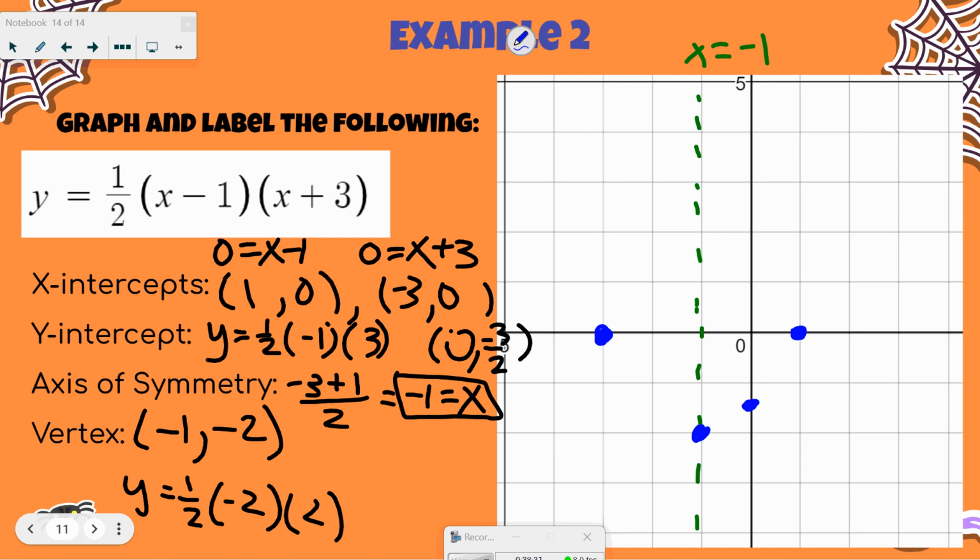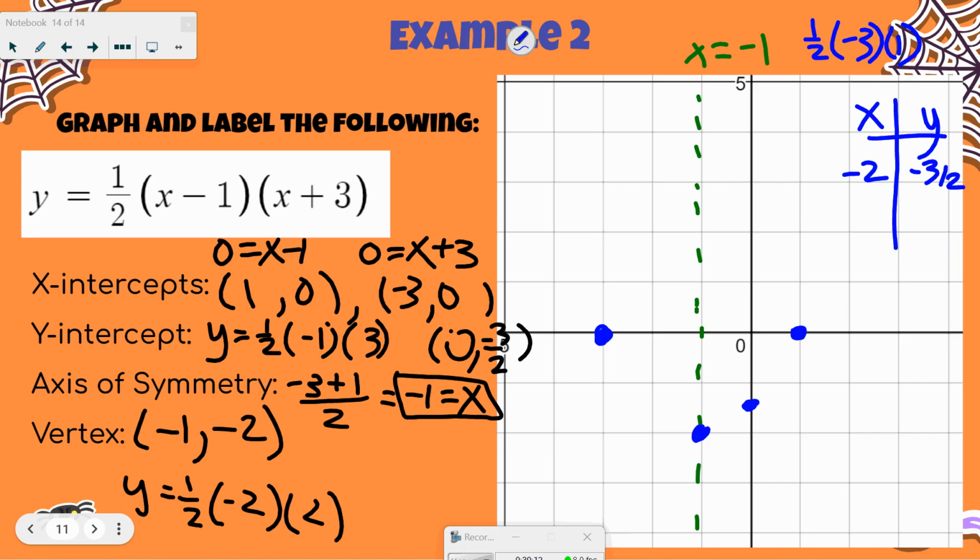How could we find one more good point? Kind of just some basics. How do we always find more points? Plug in points. Good job. Always go back to that foundation. So what's the x value we want to plug in? Negative 2. All right, so if I plug in negative 2 into my function, I'd have 1/2 times negative 3 plus 1, which would give us a y value or an output of negative 3 over 2.